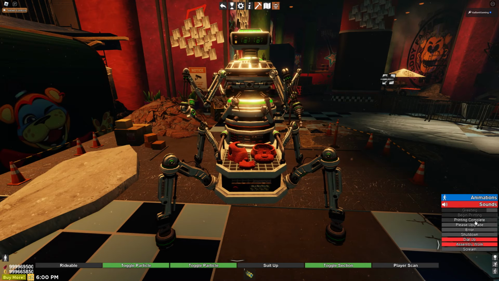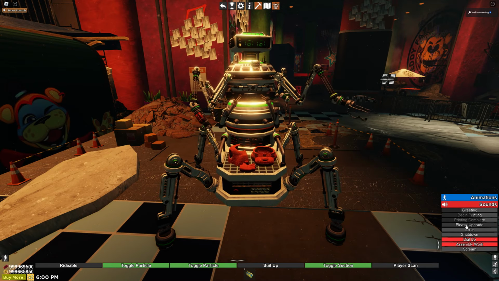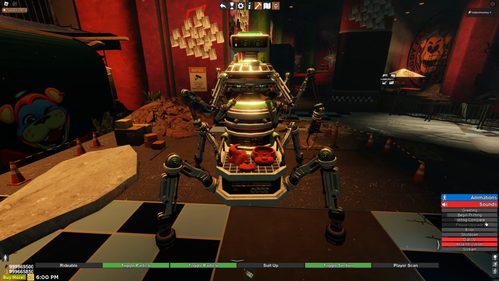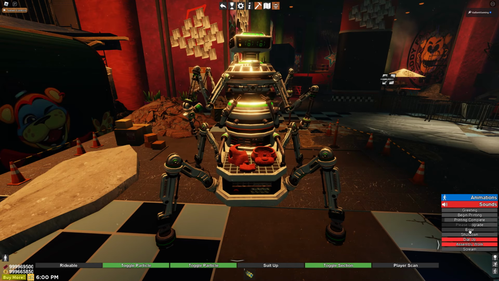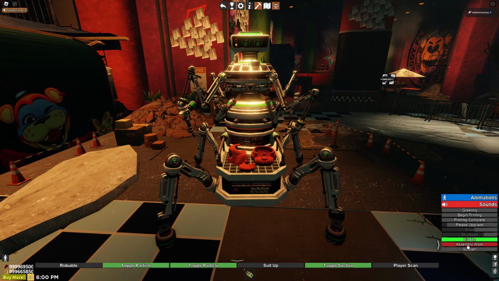Hello. Beginning the printing process. Please upload the required files to my internal system. I didn't know it would still go. I shouldn't have started all of them at once. Please upgrade your creator. Oh no, not the error sound. In order to continue running this software. Shutting down. Thank you for using creator.